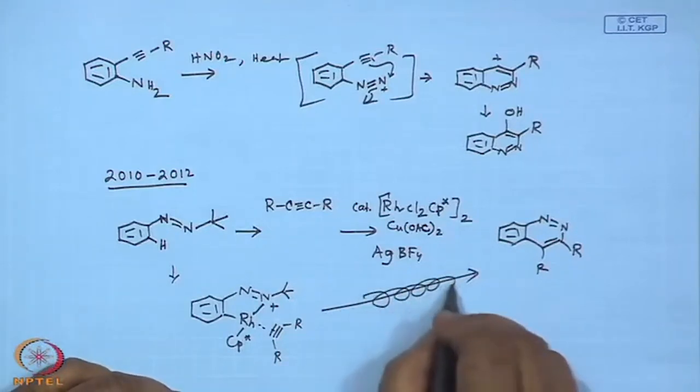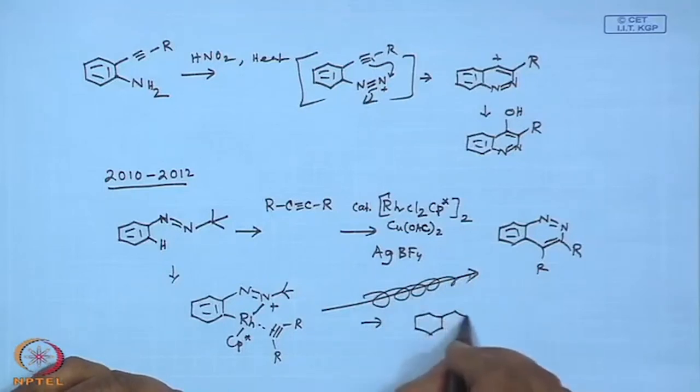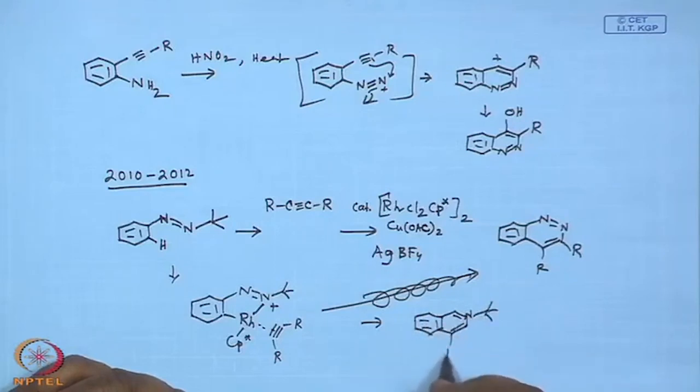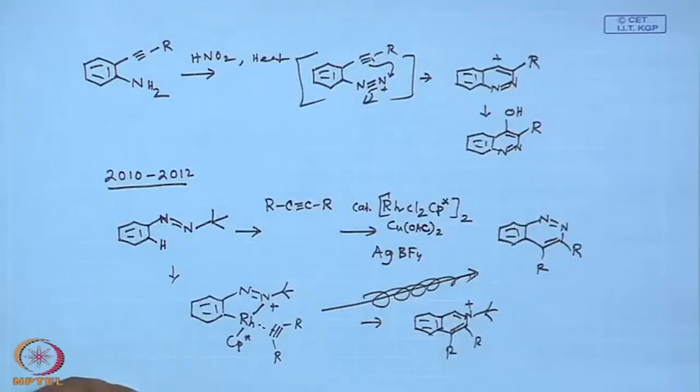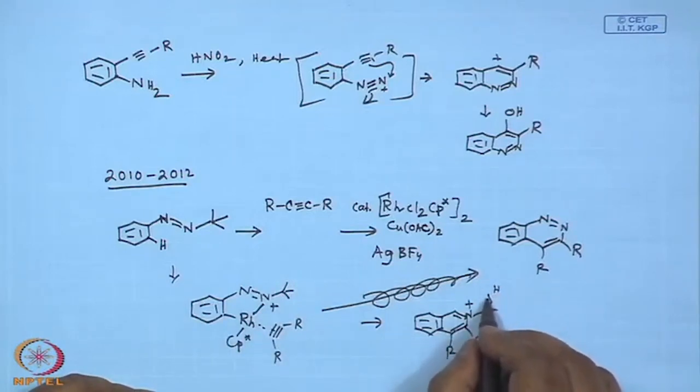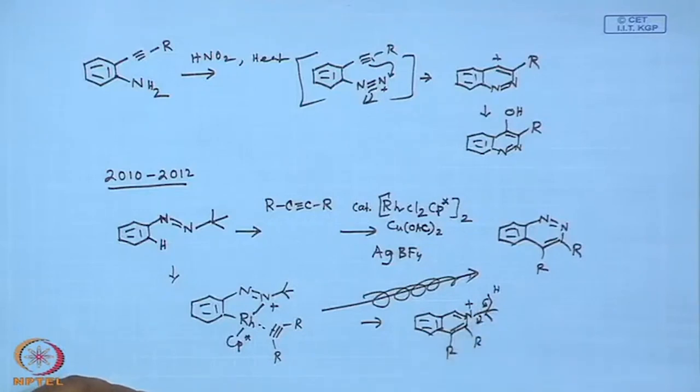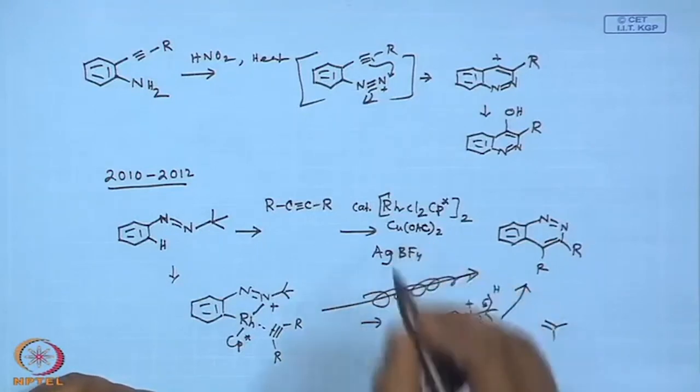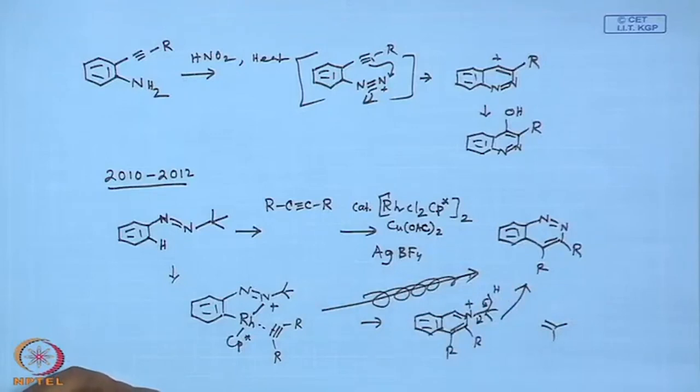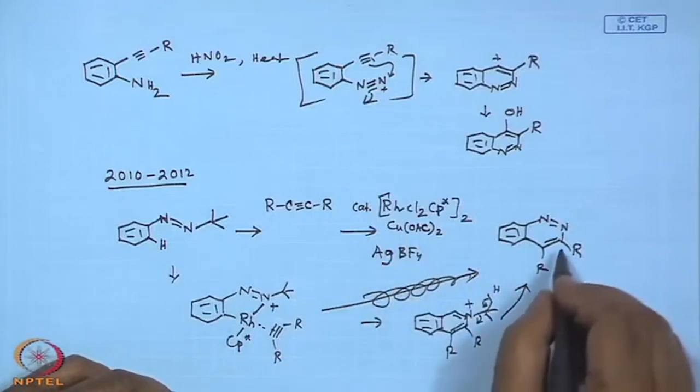Actually, what happens in between, when the reaction is over, towards the penultimate stage, you will be getting R here, and this is the isoquinolinium salt, because you have a tertiary butyl group. All of us know that tertiary butyl groups are pretty labile because of carbocation stability, so it will be lost as isobutylene, or if you do not have enough chloride... if you had enough chloride, you would have obtained tertiary butyl chloride, right. So, that means you will get the isoquinolinium salt.